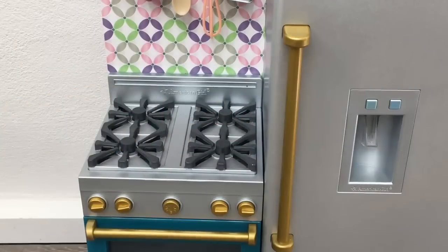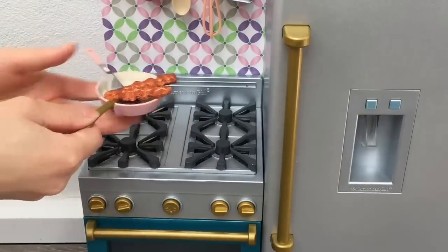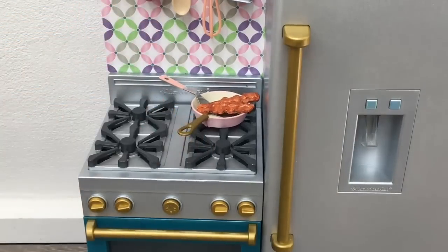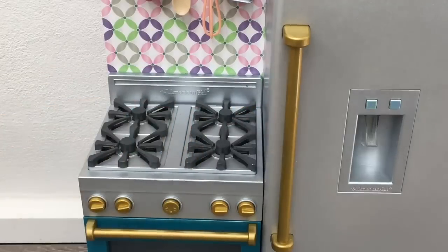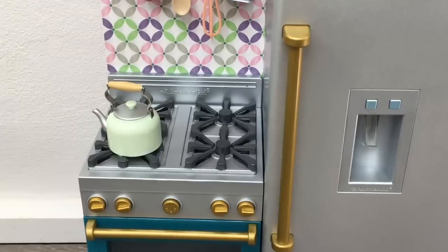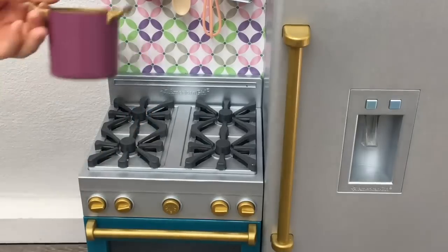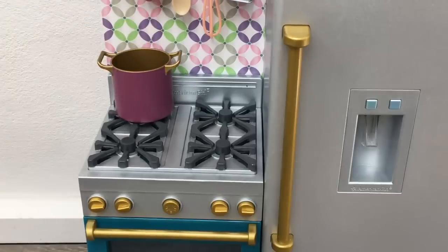I'm switching to the bacon, which is made out of plastic material as well. Adding it to the fry pan and putting that to the back burner. You can hear they both sizzle but they do sound slightly different — one is for bacon and the other for eggs. This one in the front is for the kettle, which actually sounds like a kettle, with a mint green handle. The last item is for boiling water, using the pot. There's a total of four different sounds and I really love how they're all different and you can style it however you'd like.